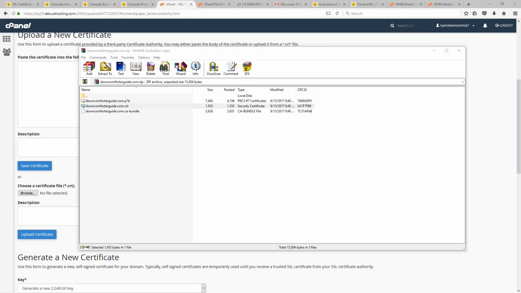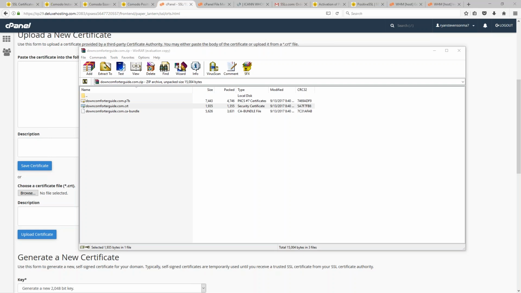On the generate page, you're still basically doing the same thing that I walked you through with the control panel, except the private key and the certificate signing request steps are all included on this one page. The private key options are up at the top here, and then the certificate information. And this, again, works just like it was on the cPanel.